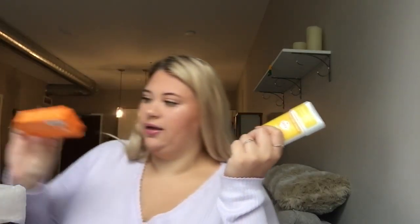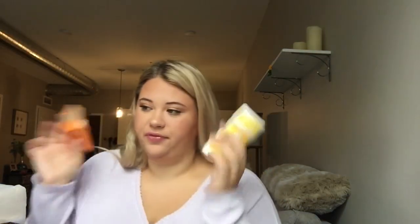I have the Lumi deodorant in coconut crush — I have since fallen in love with Lumi. I also have one of their soaps: the Lumi clean tangerine soap. The one thing about the deodorant that I don't love is that it's not an antiperspirant. In the summertime I had to stop using it and go back to Dove or Secret because I was sweating so much. But I repurchased and went back to it in October. I actually love the soap — I've been into bar soaps lately and this is one of my favorites. It's gentle for all parts of your body, makes you smell great. Great repurchase for sure.